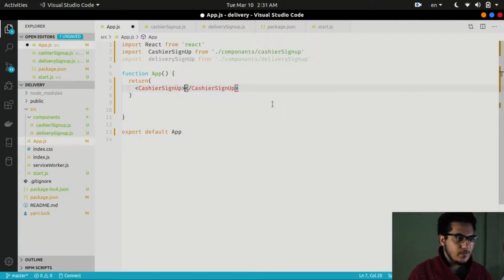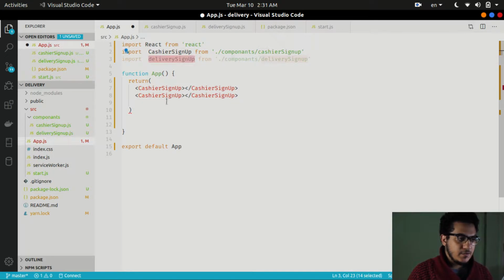It's like HTML tags, but actually it is not an HTML tag. And do the same thing for a delivery sign up. And I hope everything works.